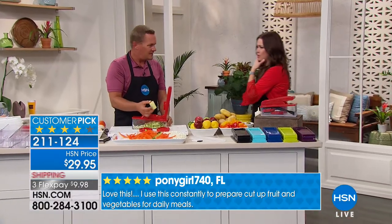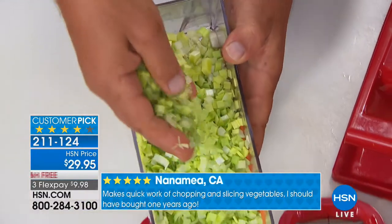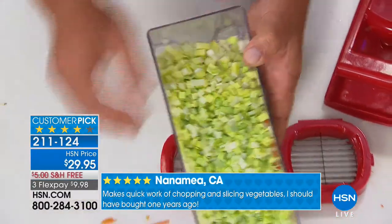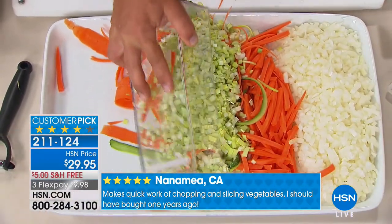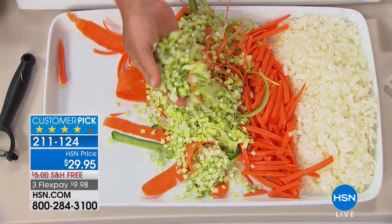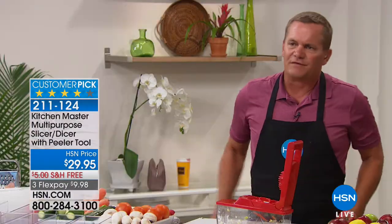You ever try to chop leeks? Too difficult. Well, look at this. All you do is place it on top and press. For soups, stews, salads, stir fries, your chowders. Look, I'm going to pour this out. Look at the consistency that you get, too. There's not a hump, a lump, or a bump in there. It comes out perfect. But again, the difference is the vegetable that you're using.